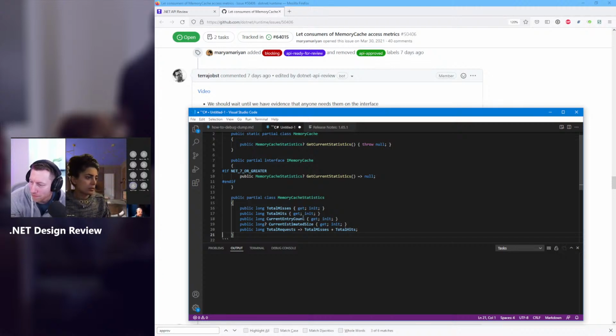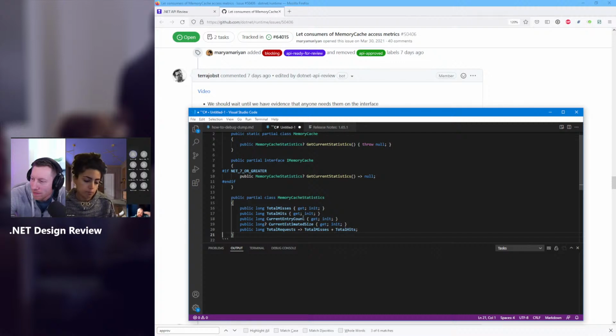The cache is tracking stats the whole time, and then you ask for it, and it gives you the current snapshot. It doesn't have to do anything in get current stats besides get the current data and return a value. Exactly. When you call get stats, it's super cheap. It's just going to return the values that are there. There's no need to turn it off, right? So you can't turn off the stat tracking. Right. The fetch method is going to interlocked increment either miss or hit every time you call it.